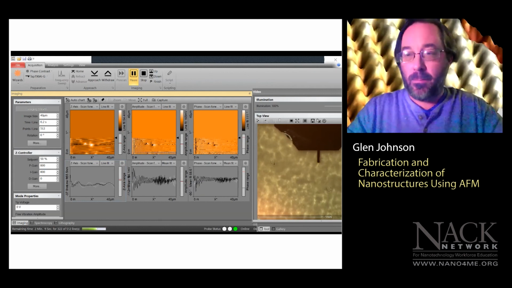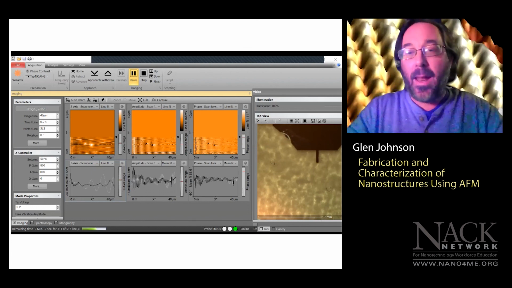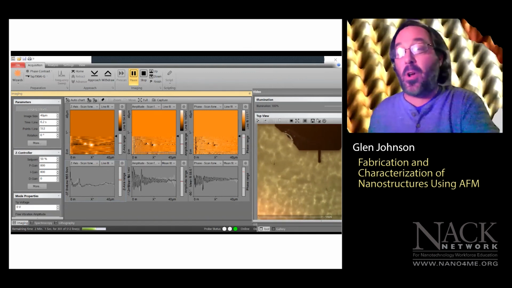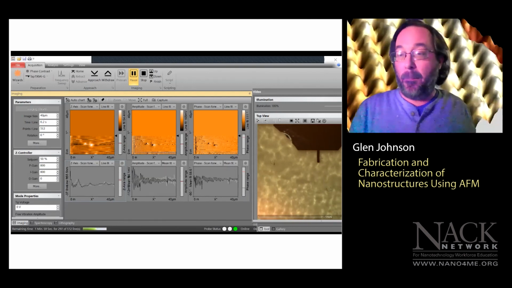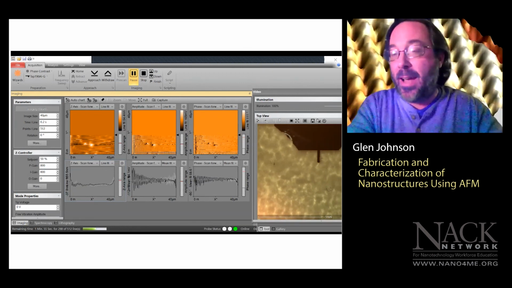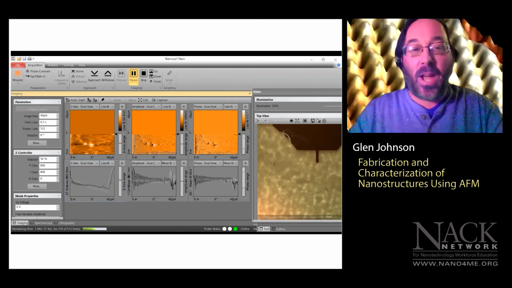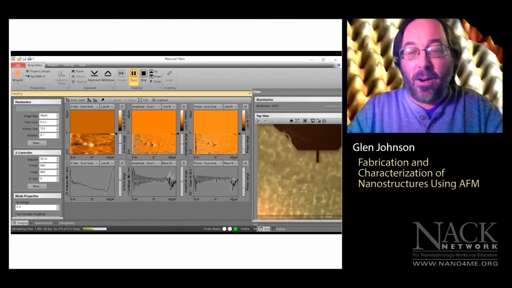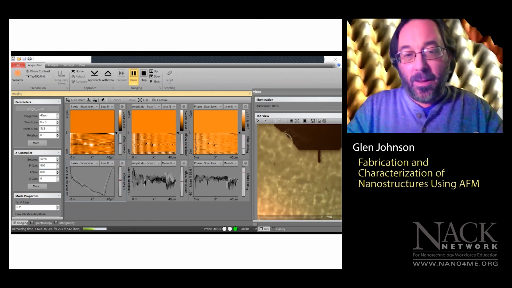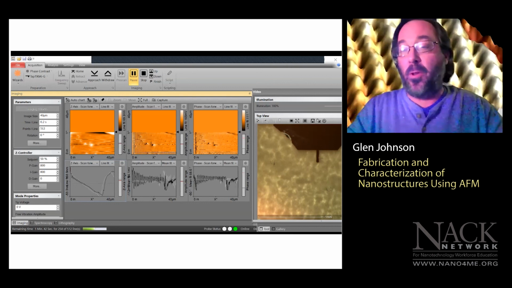So if everything would have worked out for me today, which in typical fashion it didn't, I would have had a nice square area where I had etched away PVP, just like you saw in that video. In that video, I was able to just use the same probe, though. It was always a contact probe because I wasn't doing phase, I was doing frictional force. I didn't meet the challenge of that, so we're not seeing that etched out area. But I hope you're able to tell what the topography looks like and what the phase would look like.